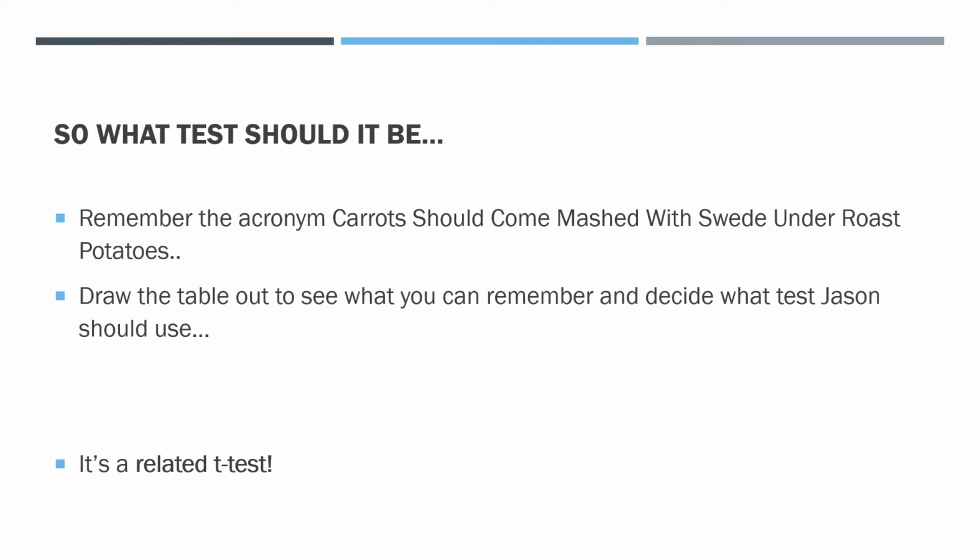But remember, apart from the sign test, you don't need to be able to calculate them all. So you wouldn't be asked to do the related t-test after this. You'd just be asked what test is this and to justify. So you'd go through the answers to the 3 questions on the previous slide. Next one then.